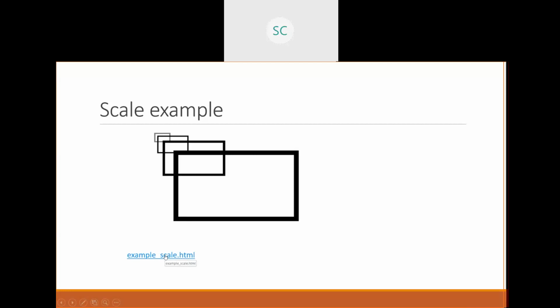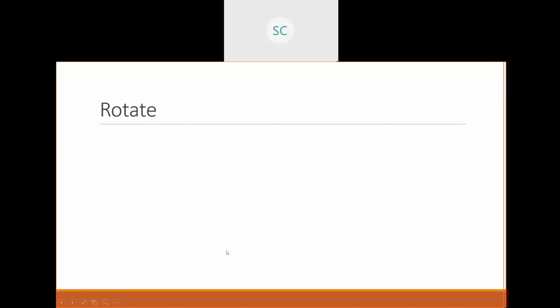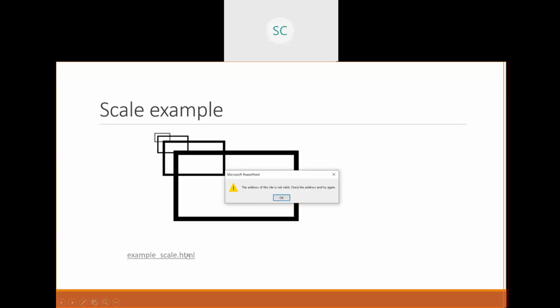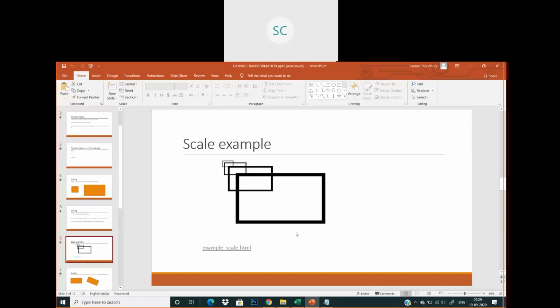So the example is here. We have done this in the previous class for scaling.